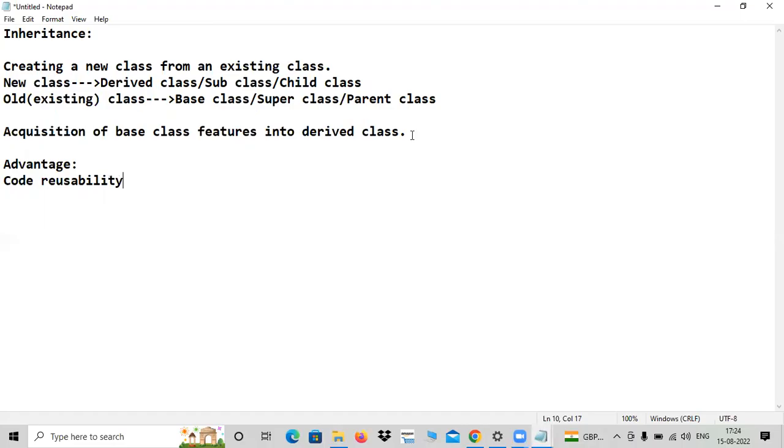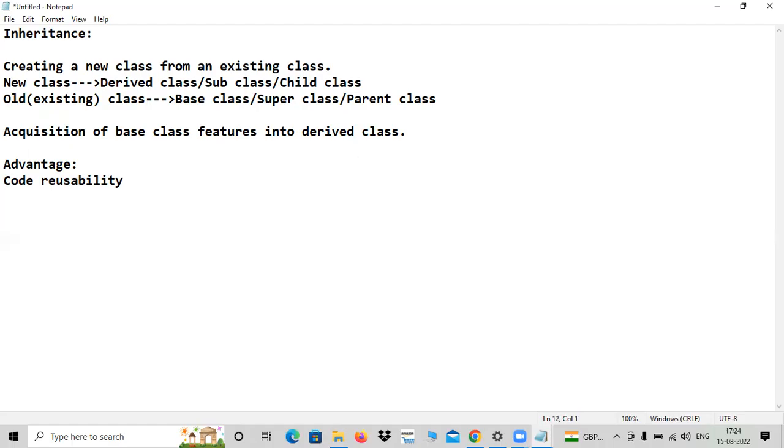You write code once, for example, declaration of variables or initialization of variables or some methods. You do it once. In the next class, you need not do that. Automatically, they will pass to the next level. If you relate that new class with the old class, you need not write the whole lot of code again and again. That is the advantage of inheritance. You will see through a program and you can understand.